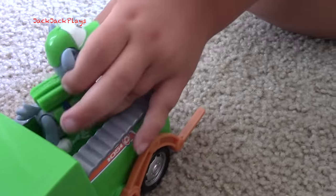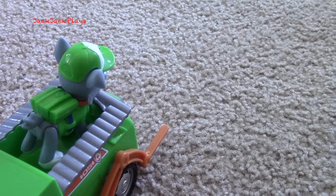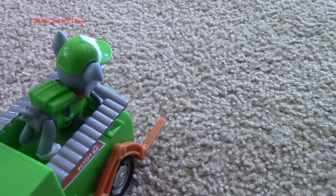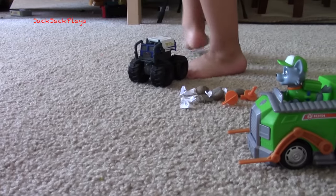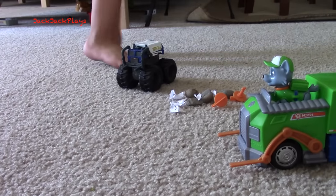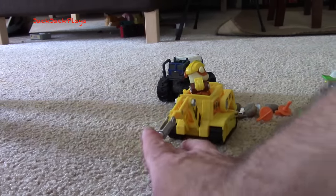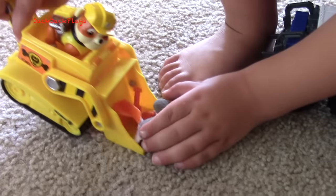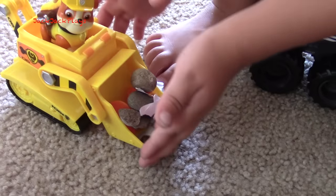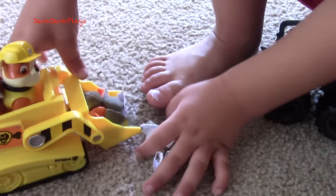Here. You hear Rubble? Rubble on the double. Here comes the boulders. Rubble on the double. Where's Rubble? What's wrong with these? Can you get them, these bits of paper, the cardboard? We don't want to step in this mud and rocky.